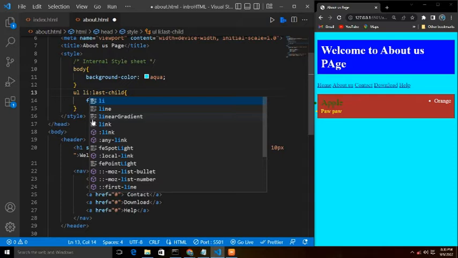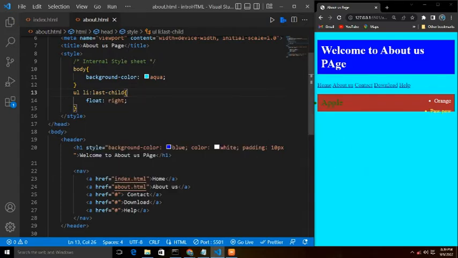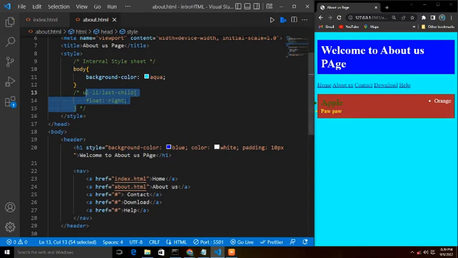Okay, I think I should do li here. Let's see. Yeah, okay, so the last child of the li, I need to do li, so the last, and then it's actually here now. Okay, but I want to comment it out. Just select it, press Ctrl/ on your keyboard if you're using VS Code or Sublime, and then save, and then come back to how it was.